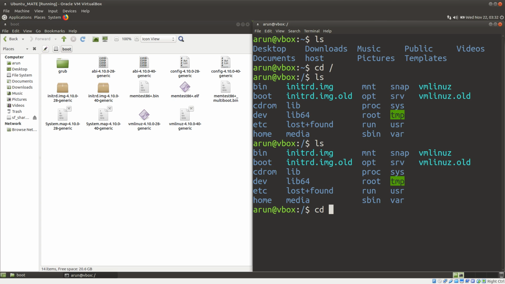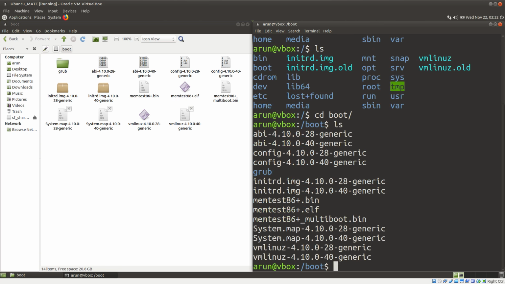And notice this, if I press tab, Linux automatically gives me the auto completion feature, so that I can go to that place. That's a bit convenient. Now if I press ls again, there you go. All the directories and files that are present inside boot are listed over here.